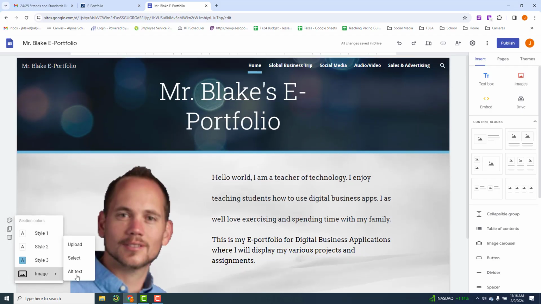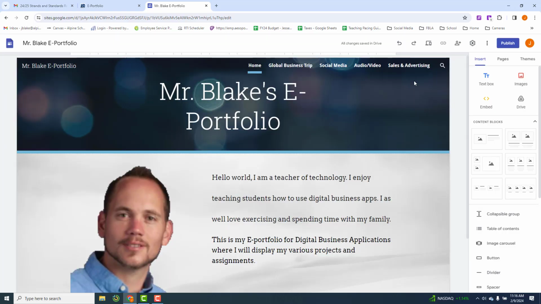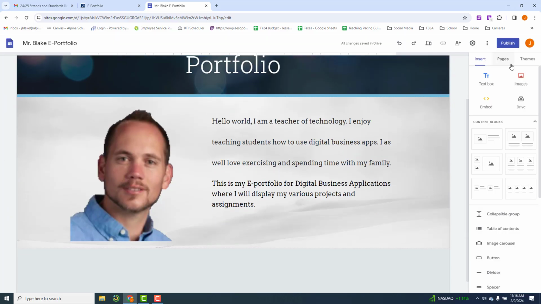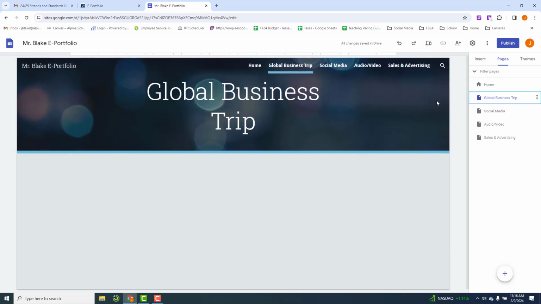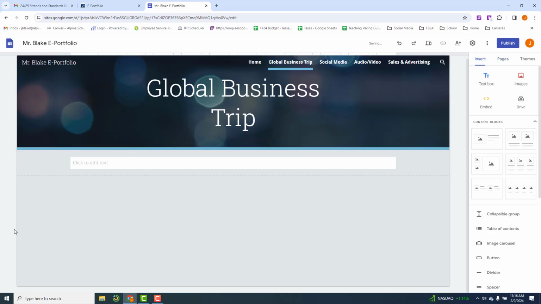Again, I came here and I just went image and I found a design that I liked. So I didn't get an actual image, I got a design, which I think is good. So now what I got to do is I need to go to all my other pages and mimic that and make sure I have all of that. So it's not going to necessarily let you do that until you have something in here, and then you'll be able to do it.